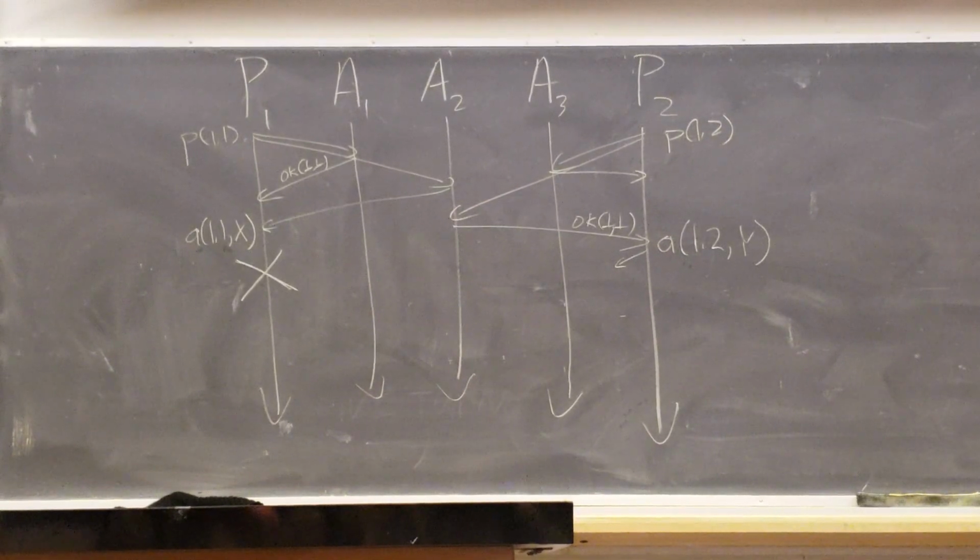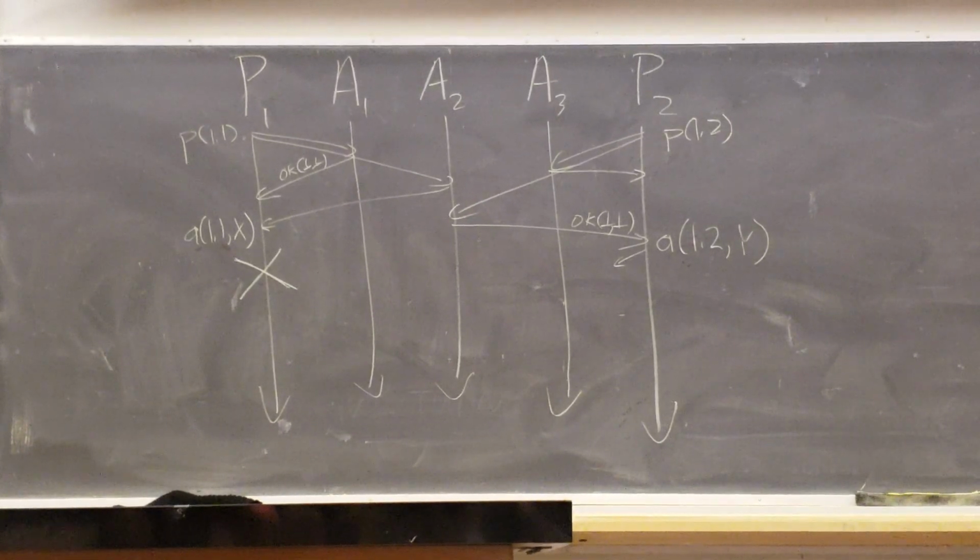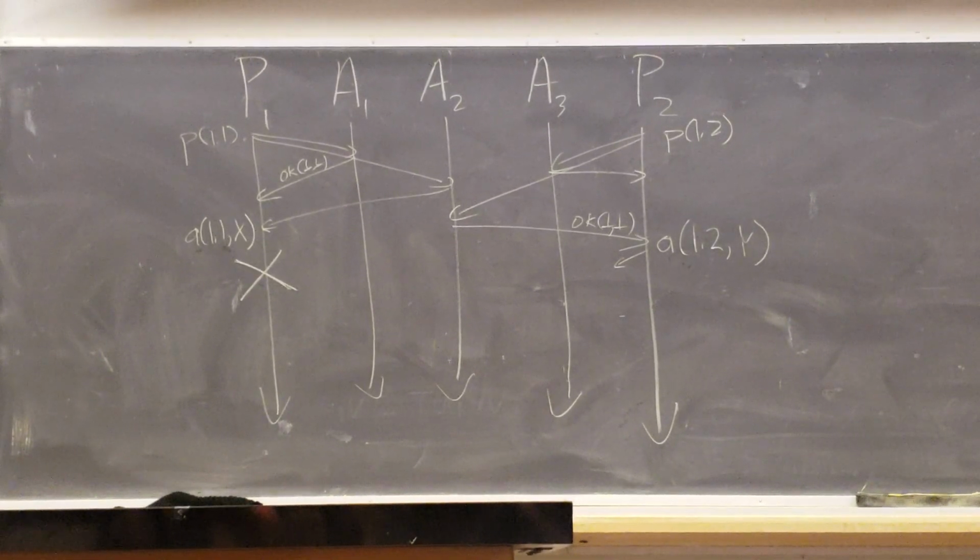Remember at the end of class last time we looked at this execution where two things can happen, resulting in two different outcomes. And the only thing that distinguished between the two was the order of messages delivered. So that was kind of weird. If you think you know the answer, I'd like to invite you up here.